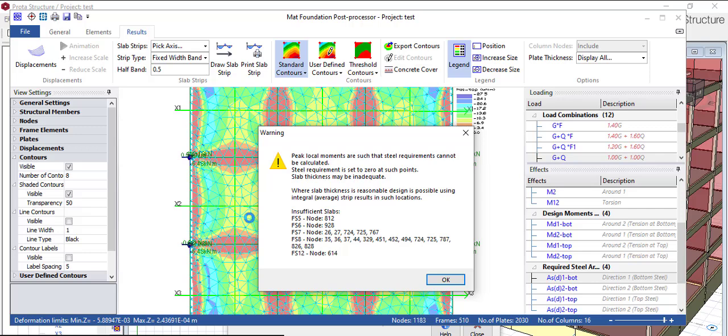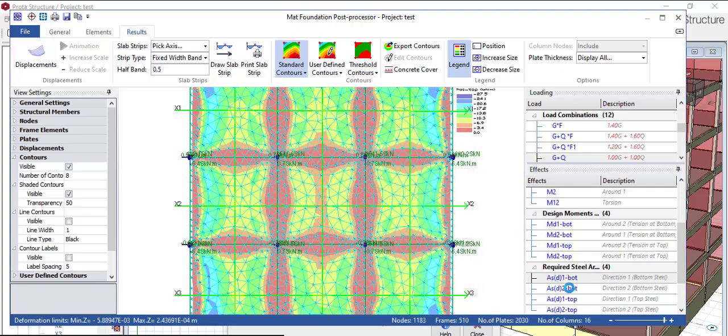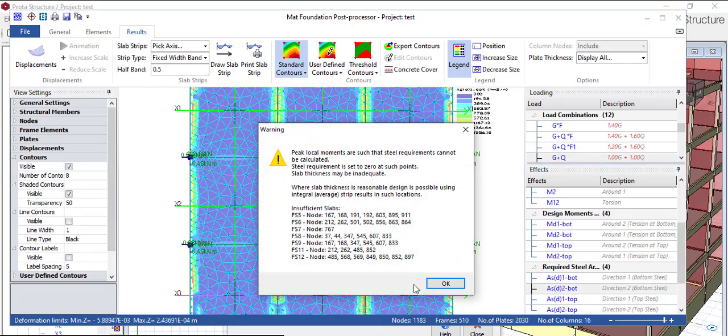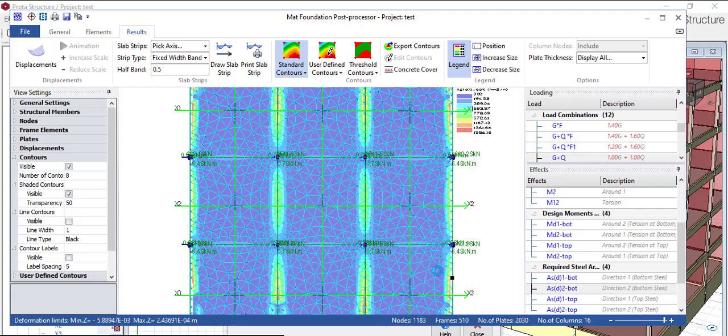So with this, you go back and increase the thickness of the slab, run the same process we've done, come back, and start clicking on the moment. But once you click on the required reinforcement, if it shows you that the slab is not thick enough, you have to go back and increase it until this passes.